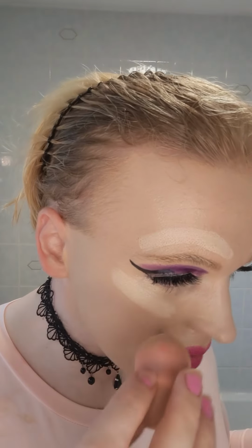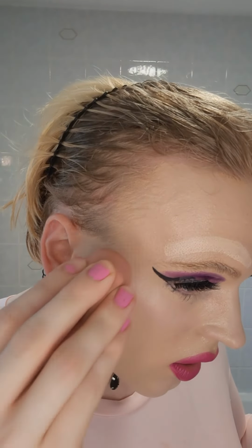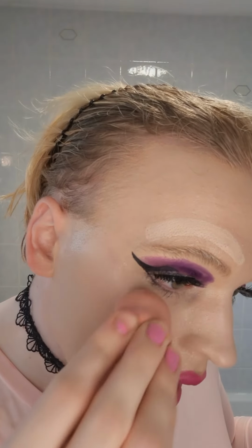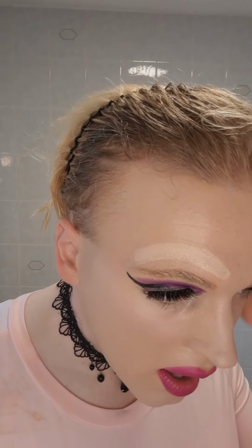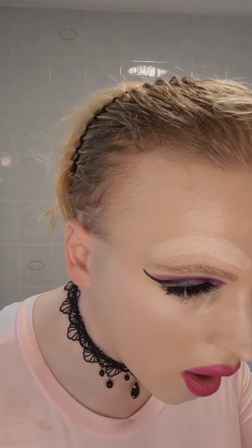Okay, so that is pretty much the nose all done, guys. As you can see, already looks so much thinner, doesn't it? Anyway, I'm going to be doing these highlights just above my cheeks now. Just really dab, dab, dab, dab, dab, and blend it in. Is that side done? And now the side. Okay, so that is that highlighted, and as you can see, it's already starting to come together.